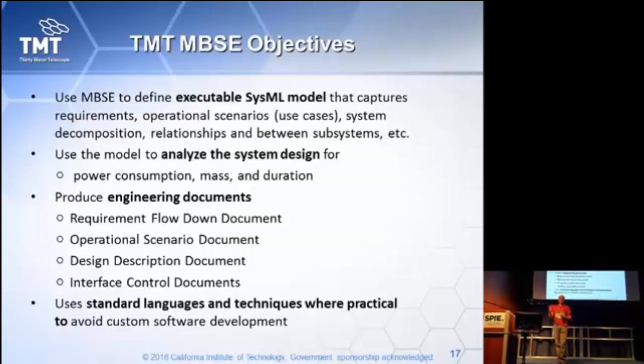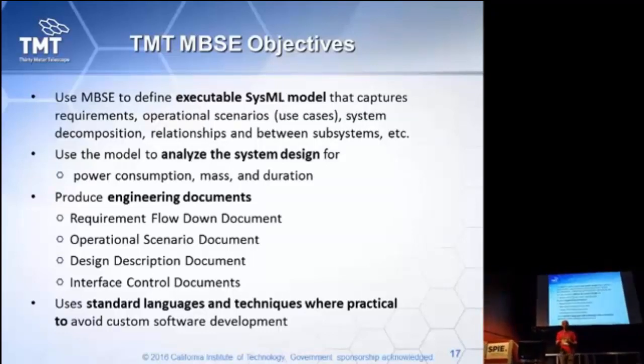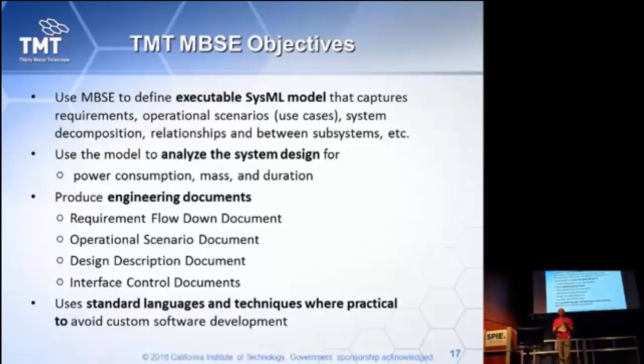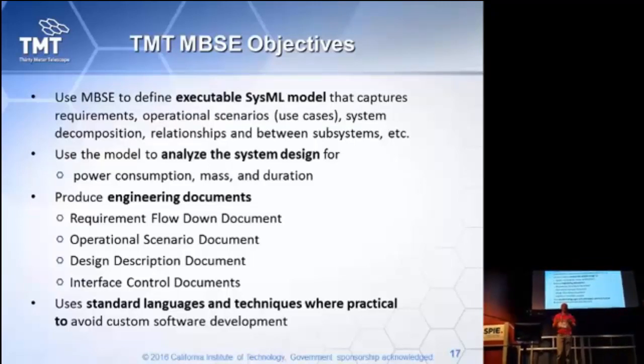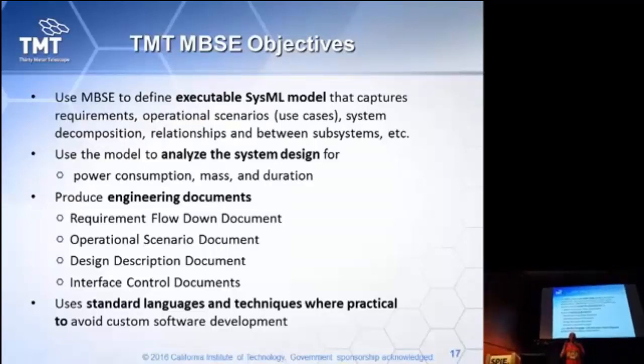Several documents are produced out of the model directly, so they are auto-generated documents, and they are the requirements flow down, the operation scenarios, the design description, the detailed design description, and the ICDs, the interface control documents. The other goal was to use as much as possible vanilla SysML, standard languages, and to avoid custom software development. Off-the-shelf tools without scripting, plugins, or whatever. So really off-the-shelf things.